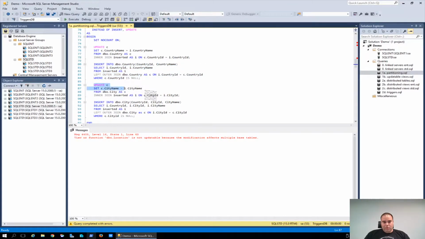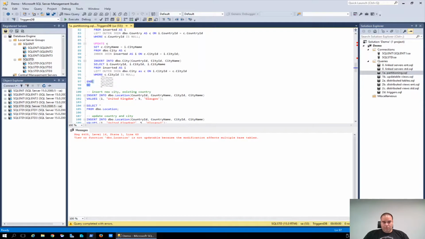The third one is to update existing city names by city ID. And the last statement, the fourth one, is to insert new cities. So basically, for updates on existing records, we're using inner join. And for inserts of new records, we're using left outer join with the inserted special table where there is no record on the right hand side.